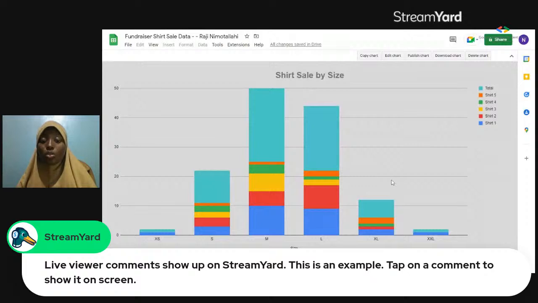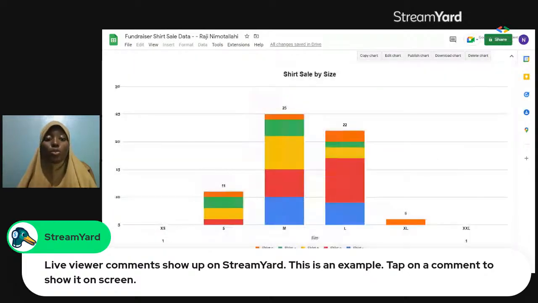So if I share this chart with someone, the person will not be able to edit it without informing me, a warning that this person is trying to do this, or it is going to show the person that they are trying to tamper with the information on it. So the person will know whether or not to touch it or to ask for permission before doing anything there.